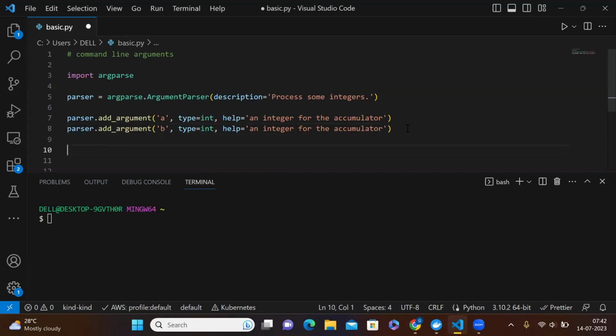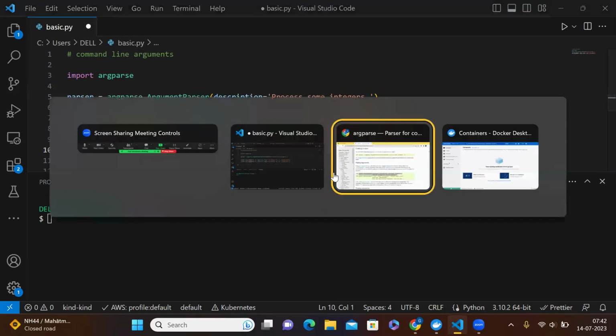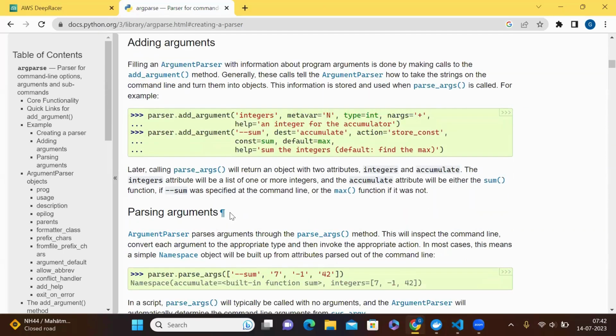Now, the next step, after adding the argument, is you need to parse the arguments as well. You can see that ArgumentParser parses arguments through the parse_args method. This will inspect the command line, convert each argument to the appropriate type, and then invoke the appropriate action.